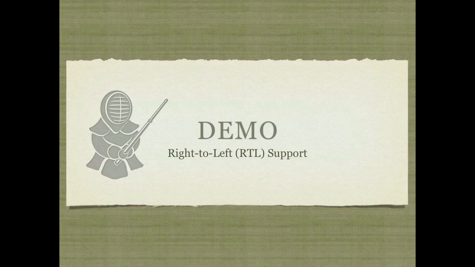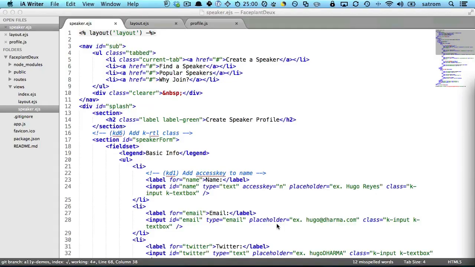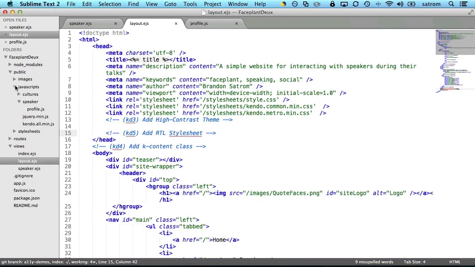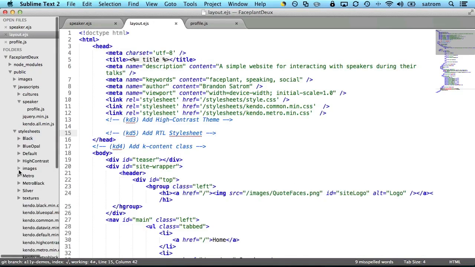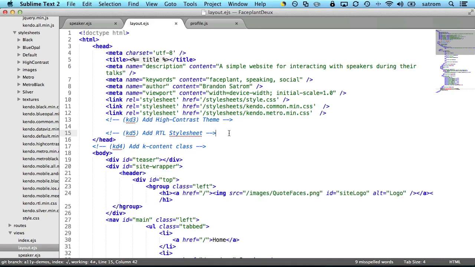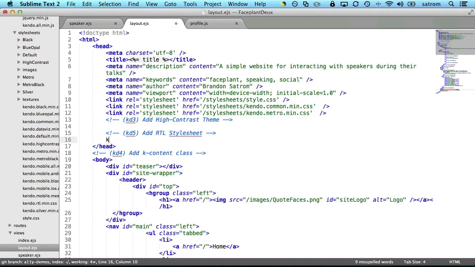All you need to do to get started is to grab the kendo.rtl style sheets from the styles folder in the latest release and add that to your application. And then from there, you'll add a style declaration for that RTL style sheet in your app. So in my app here, you'll see inside of my public folder, my style sheets, that I do actually have pulled over the Kendo RTL style sheet along with everything else. So on my layout page, I'm going to add that style sheet. And it's as simple as that.